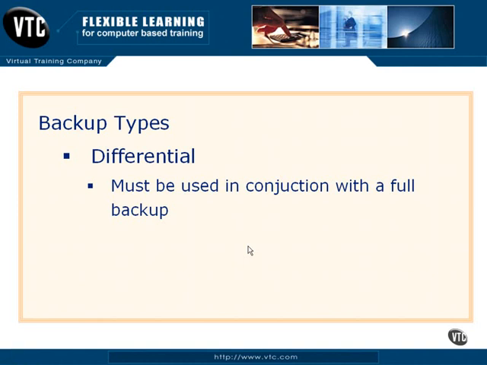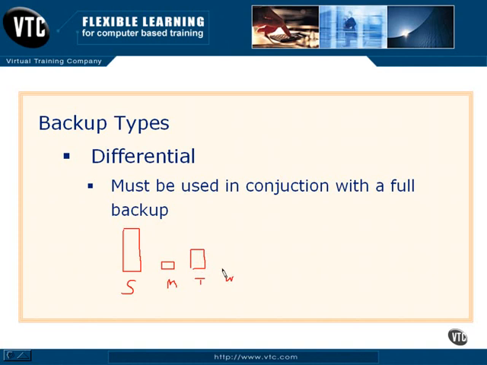We do a differential backup after we have a good full backup in place. Notice, for example, if on Sunday night we do a full backup, then on Monday night we do a differential, and this differential is going to get only the things that have changed since Sunday's full backup. Then on Tuesday night we do another differential backup, and it gets everything that changed on Monday plus the things that changed on Tuesday.